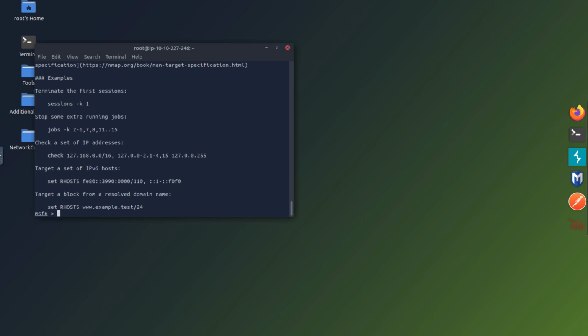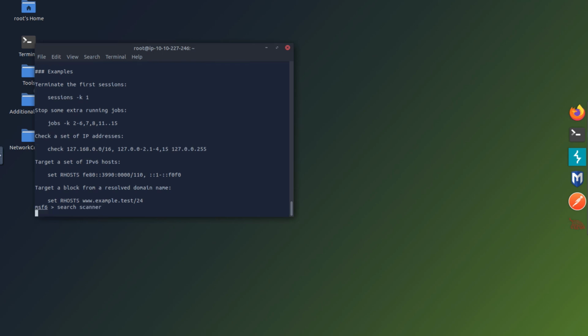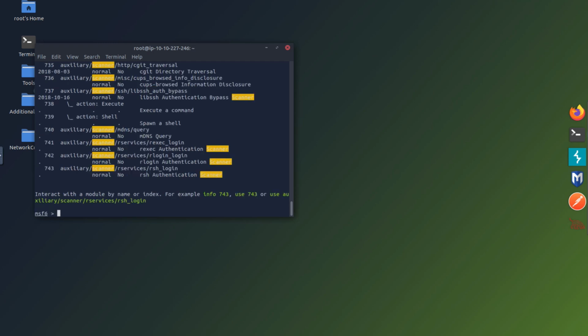Great. So now let's search for some auxiliaries. Using the search command, you can try and find the exploits, payloads, or auxiliaries. So let's quickly search if there is a scanner. We can see that it has returned a lot of auxiliaries with the word scanner in it. So if we want to use one of these modules, we can use the use command.